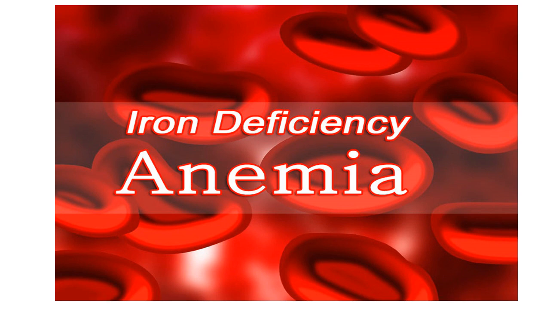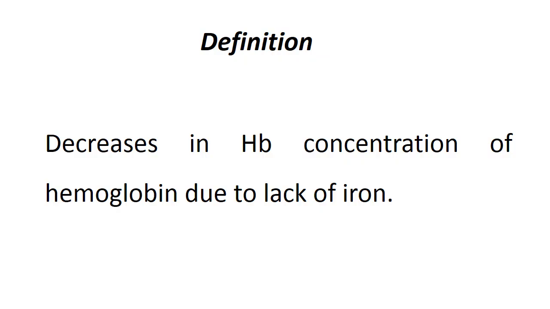We will start today the study of iron deficiency. First, what is iron deficiency anemia? Anemia is the decrease of the oxygen-carrying capacity of the blood. When defining iron deficiency anemia, we must illustrate the cause of anemia in the definition. So the definition of iron deficiency anemia is: the decrease of the oxygen-carrying capacity of blood caused by iron deficiency. We had known the importance of iron in heme synthesis and hemoglobin synthesis in the previous lectures.